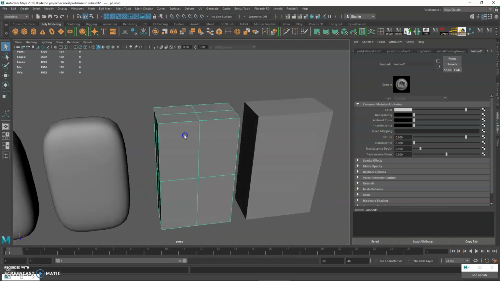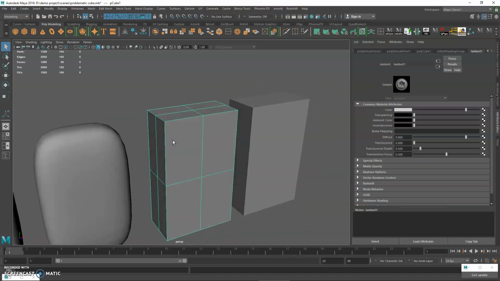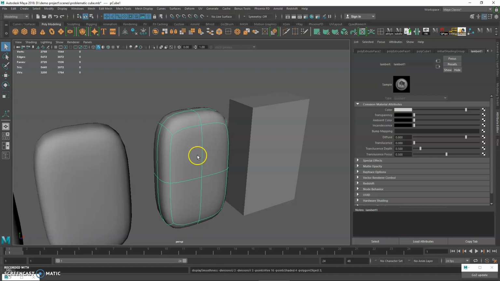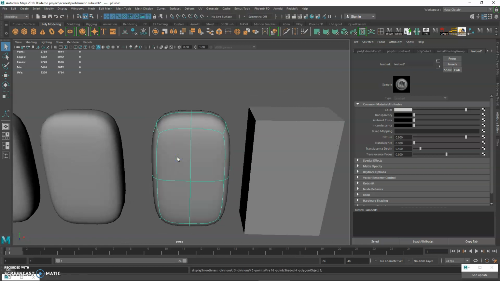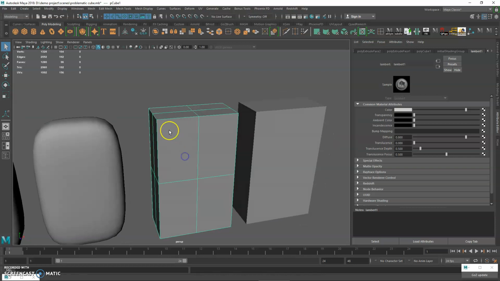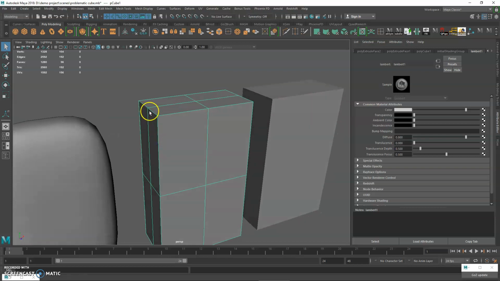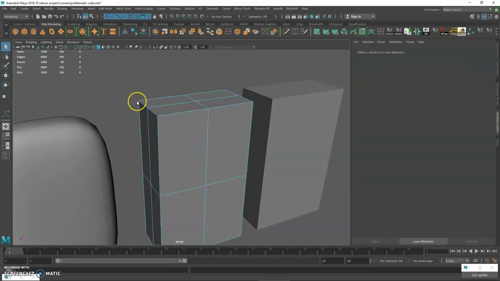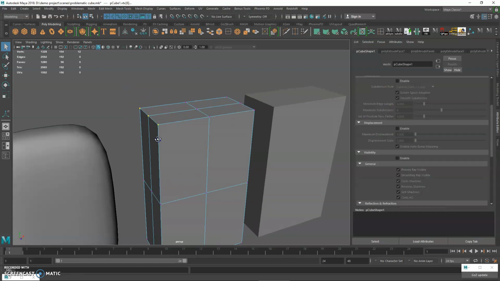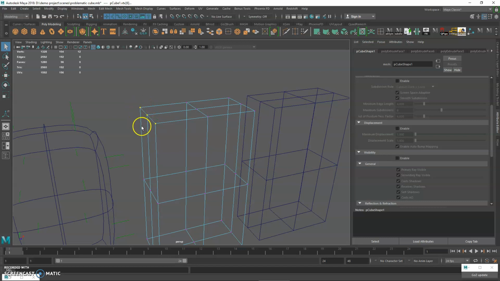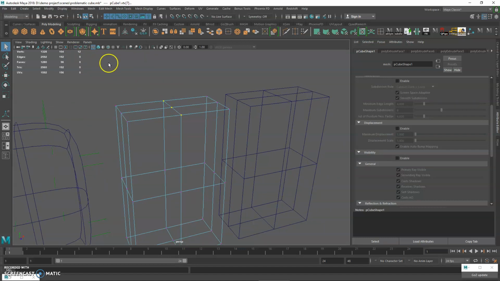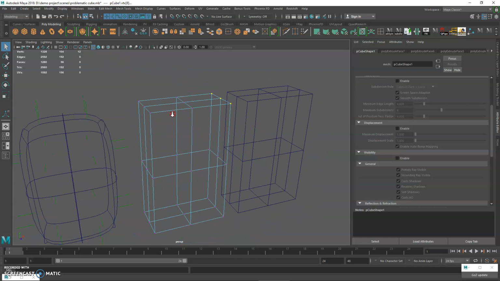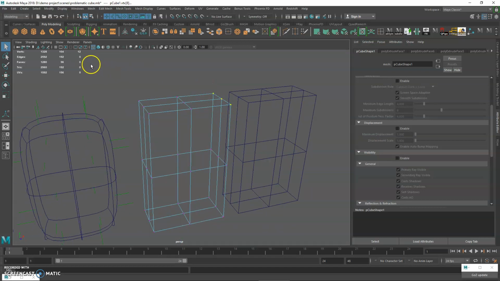Now, moving on, again, the easiest way to check if your model is correct or not is by pressing 3, and on this one everything seems okay. Everything seems okay when you press 1 and 3. But again, I'm going to make sure everything is okay. Going to vertex, I select the vertex, and as you can see, I'm selecting 3 vertices, but it says here there is 12. Again here there is 3 and they got 12 there. So definitely something's wrong with this box. I got 3 and it's 12 there.